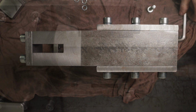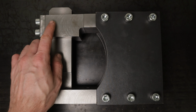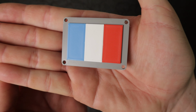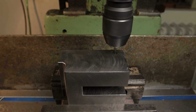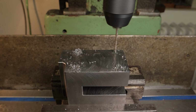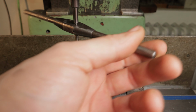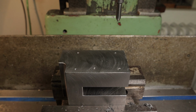You know what's missing? That final touch, the golden leaf on a fancy food. In this case, it's a guillotine. And if there's one association that fits best with a guillotine, it's France. So I printed the French flag. I tapped the mounting holes and it's finally done.